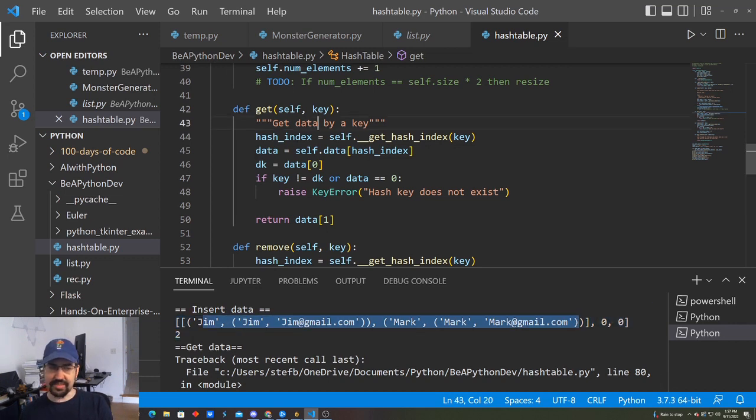Previously, we were just getting the data at the hash index, seeing if the key for that matched the key that was entered, assuming all the keys are unique. And if the keys don't match, or the data is 0, we just return that the hash key does not exist. However, now that this data is a list, we need to do something slightly different.